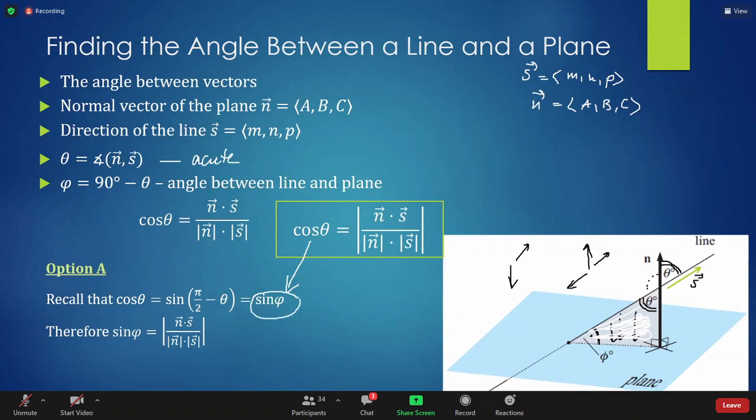That's one option. Because it's not between two lines, not between two planes, but between line and the plane, different objects, things change a little bit. The second option is you simply find the angle theta, and then you take 90 degrees minus that, because in geometry we mostly think in degrees. Radians are kept for trigonometry, for the algebra parts. So subtract from the right angle and you get the angle that you need. So the angle between a line and the plane has this specific situation for you.